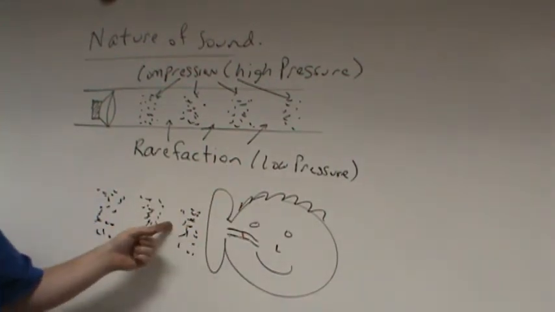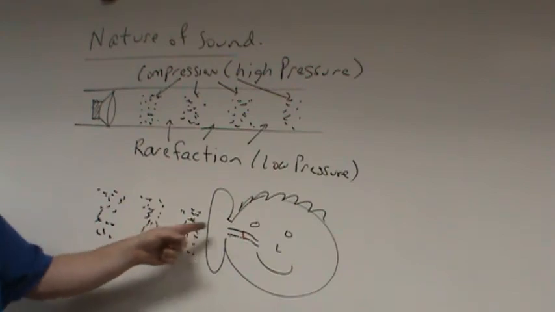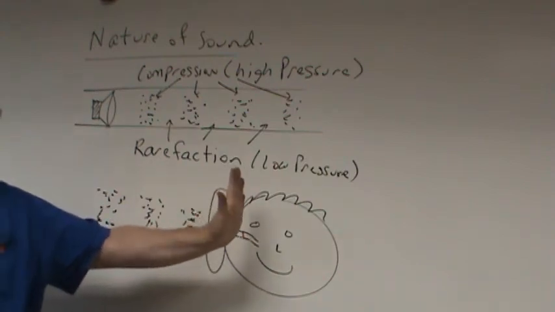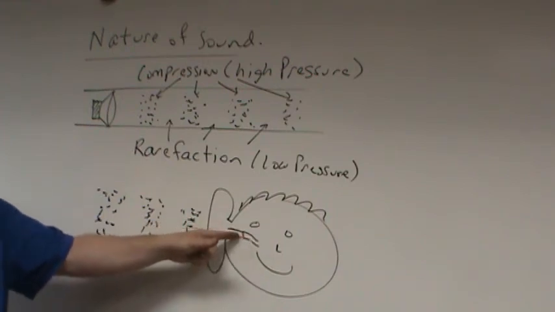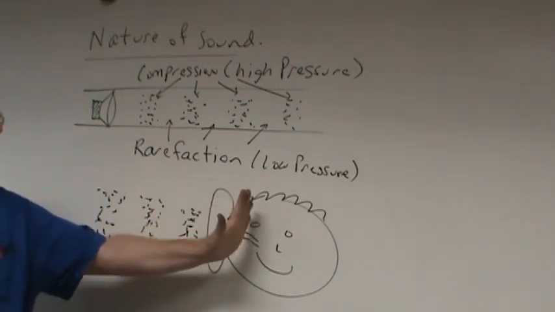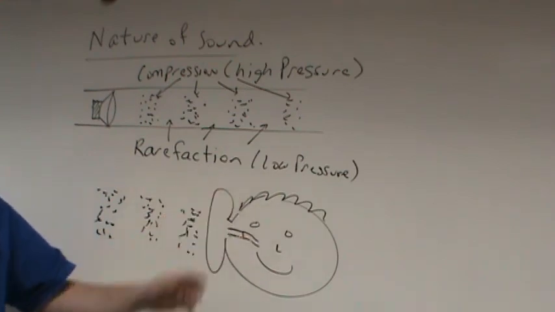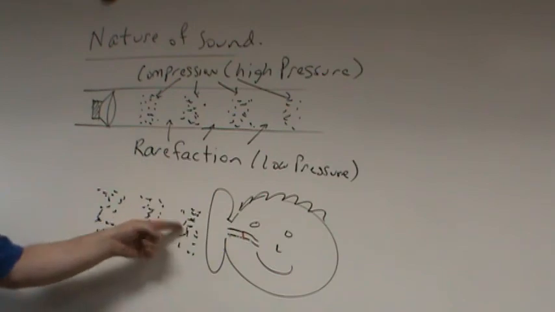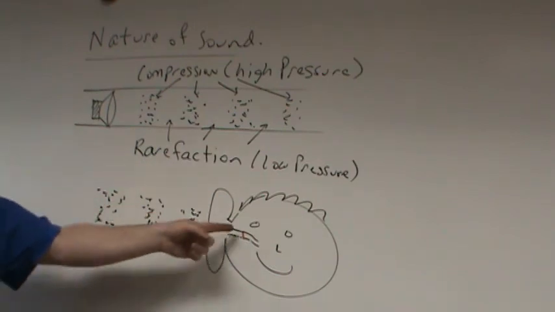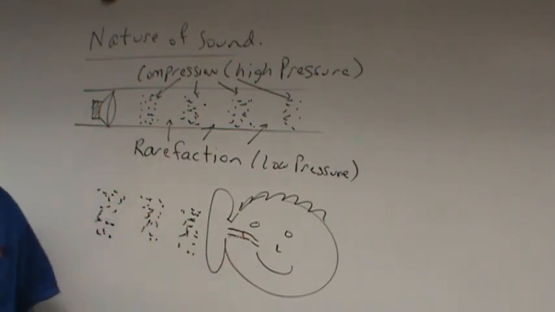And then a moment later, you've got this rarefaction, low pressure, which means the eardrum, since it's got 1 atmosphere on one side and a low pressure region on the other, it's now going to go boop. And it'll go boop, boop, boop, boop, alternating, and it vibrates the eardrum. And whatever the frequency of these alternating high and low pressure regions is, that's the frequency that your eardrum vibrates at. And those vibrations excite cilia inside your inner ear, and then you hear sounds, and you hear my irritating voice.